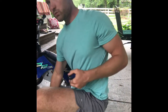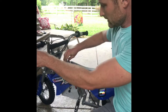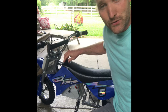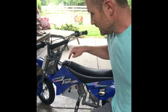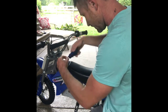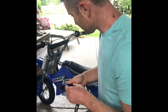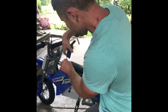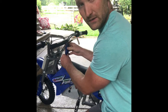Oh, you know what? There's one right up front here. I immediately noticed, right here, where this little fake looking gas tank is, because this is an electric scooter, there's a fake looking little gas cap that you have to take off. And there's an Allen screw right there. So we will take that out of there. I think that's a little bit smaller size. So let's see if I've got one on here that'll fit it. I do. That's the other handy thing about having one of these tools. It just has a bunch of different size Allens on it.